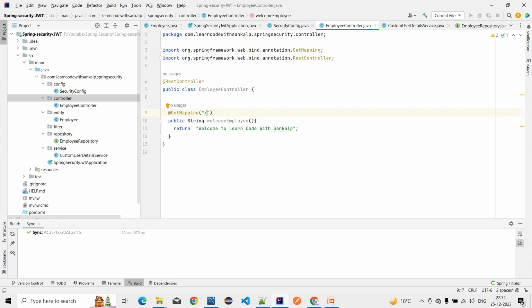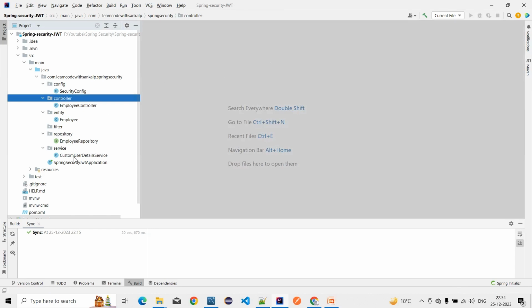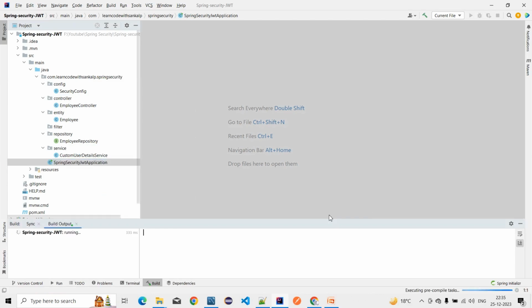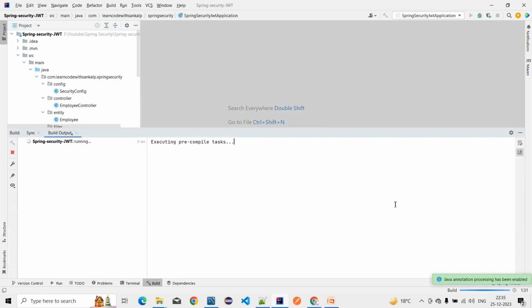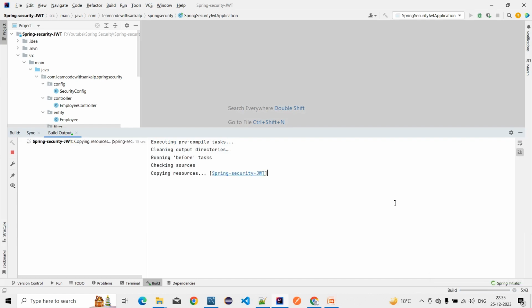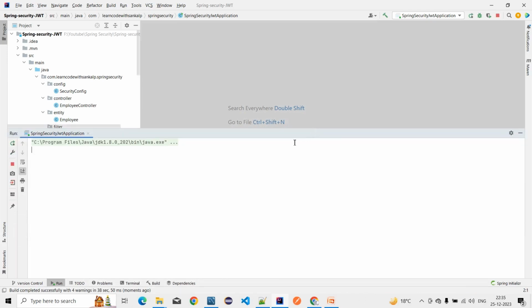Alright, guys, I hope everything is good, and we are ready to launch the project, means we are ready to run our project. Then we click on the main application and run as Spring application. Firstly this program will be compiling, guys. See what happened. Currently, guys, no table has been created here. After launching the application, I hope the table will be created and data will also be inserted in that table. Okay, our application has compiled, and now the application will be running.